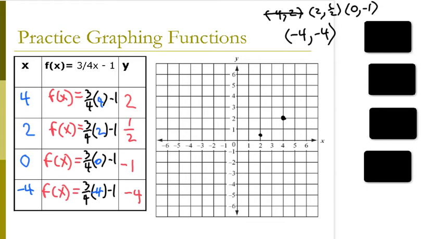For this one here, x is 0, y is -1, so x is 0 here. We're not going left or right, and y is -1 is here, so we're going to put our point there. So we've graphed that point. Now we have this point -4, -4, which both of these are negative, which means we're going to be in the third quadrant. So somewhere in here. So x is -4 right here, and y is -4 right here. So that's where our coordinate would go.